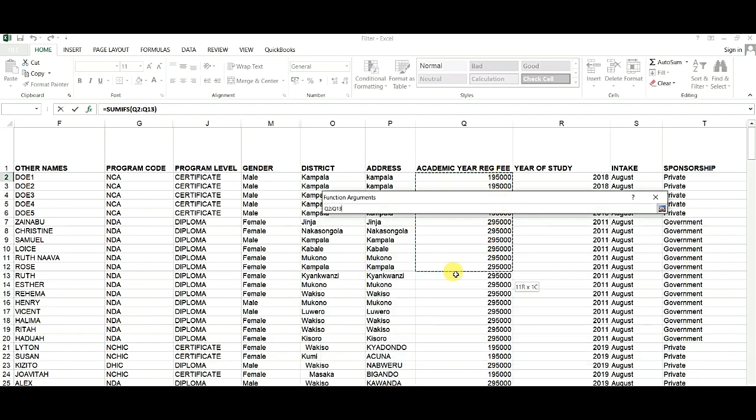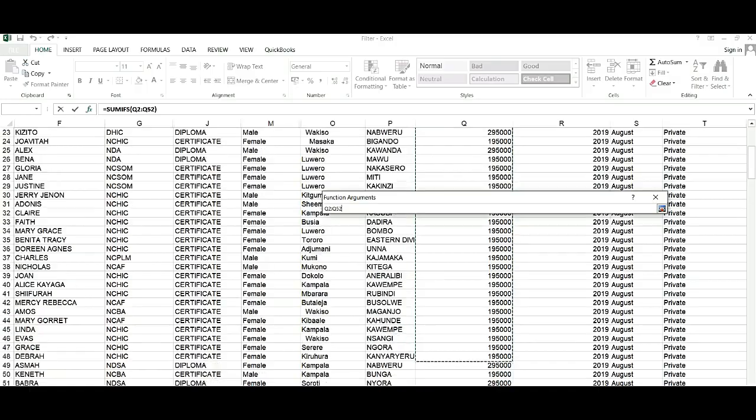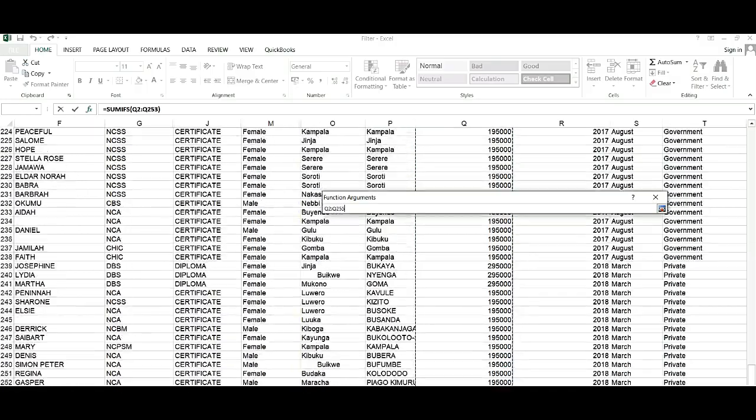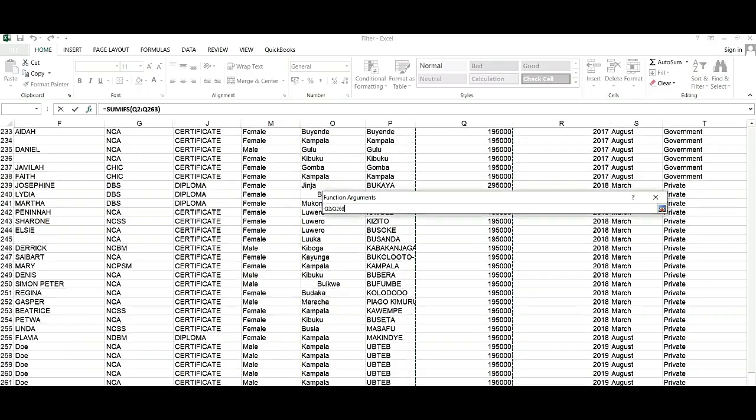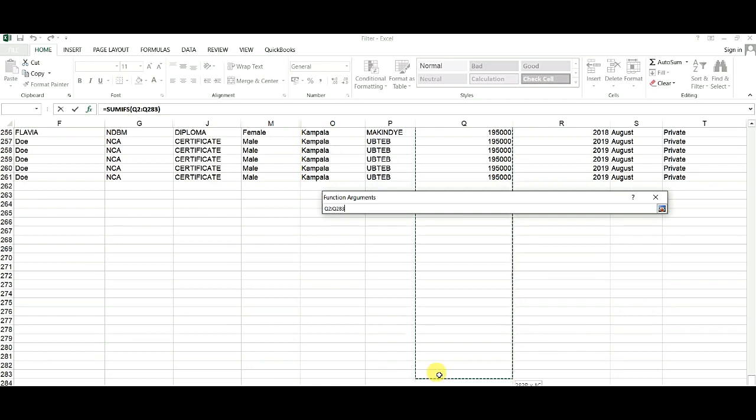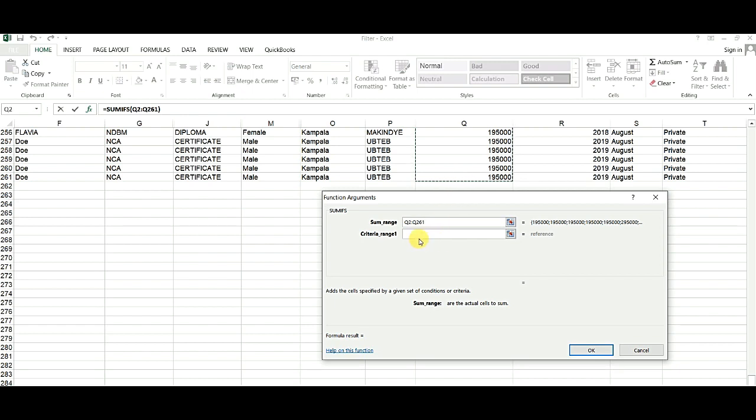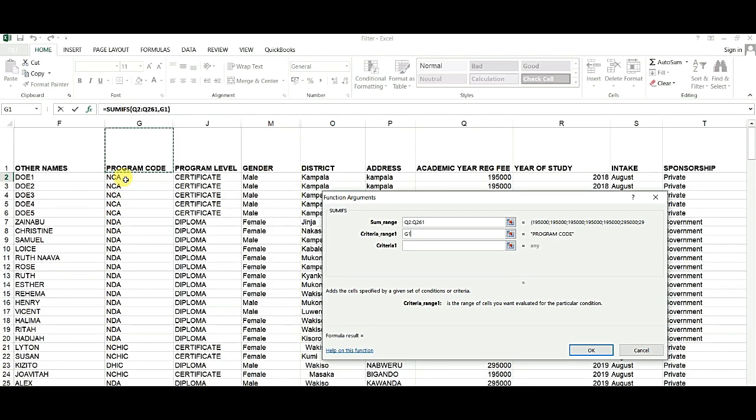And we'll highlight the fees. Then the first criteria range, that is the courses or the programs.